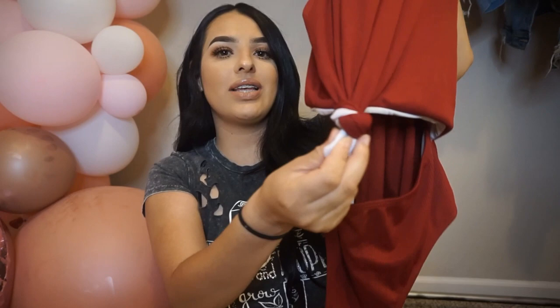I went ahead and got a size medium. With swimsuits on the SHEIN website, I feel like you should always try to size up — mainly because I have big boobs, so definitely if you have big boobs, size up. This first one I got in a size medium. It's actually a one piece swimsuit and I thought it was very unique — it has an opening right here with like a knot, and the back is pretty open.